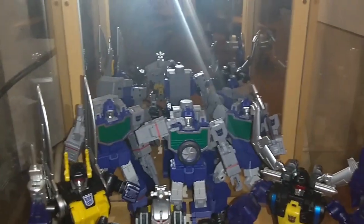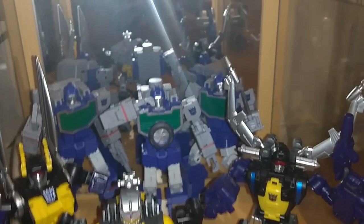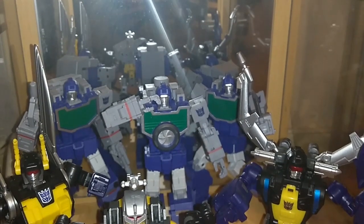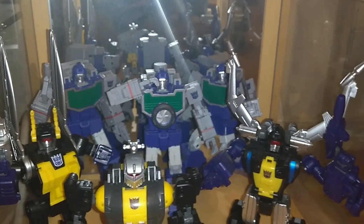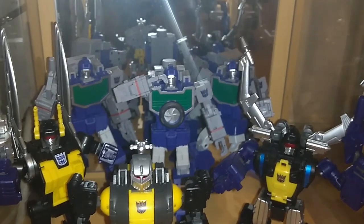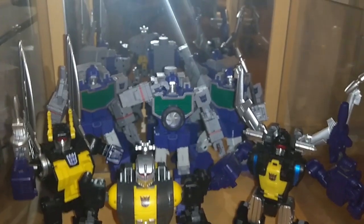Moving on down, we come right to the bottom, and the final thing we've got in here. I never really cared about Reflector as a character, but I wanted to complete the More Than Meets the Eye cast, and I did so by getting these. I prefer them to the available versions, the KFC ones and the Make Toys ones. Make Toys I actually like the look of, but I hate the colours. So I went for Fans Toys in the end, and they're okay.